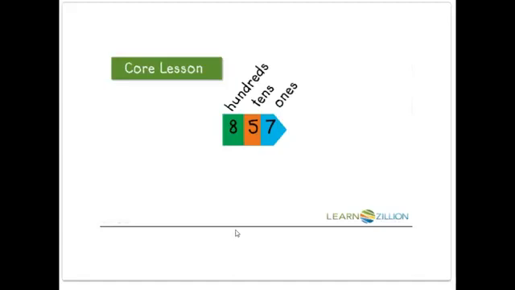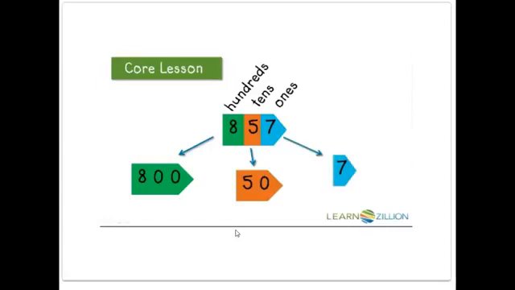If we look at each of these digits, we can determine their value by their place in the number. The 8 is not just worth 8, it is worth 800 because it is in the hundreds. The 5 is in the tens and is worth 50, and the 7 is worth 7 ones.